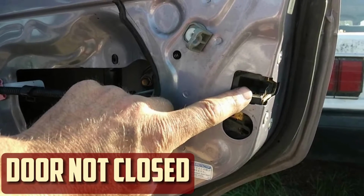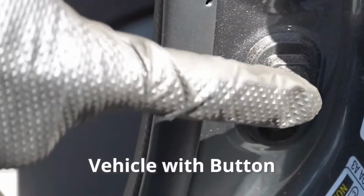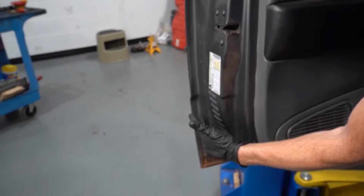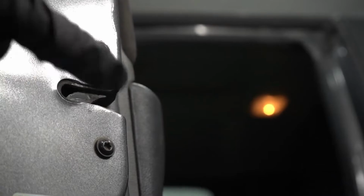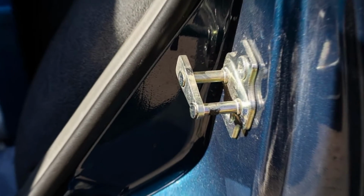Door not closed. All of the car's interior lights are wired to the doors. Certain models have a connection between the lights and the trunk. Lights will come on when the trunk or doors are open. The lights ought to be out when everything is closed. Because of this, an open door or trunk is the most frequent cause of the lights being on. Fortunately, determining which door is open is not difficult, especially in more recent models of cars that indicate which door needs to be closed. If you're really unlucky, the car may believe that a door is open even when it's closed due to a malfunctioning door switch.